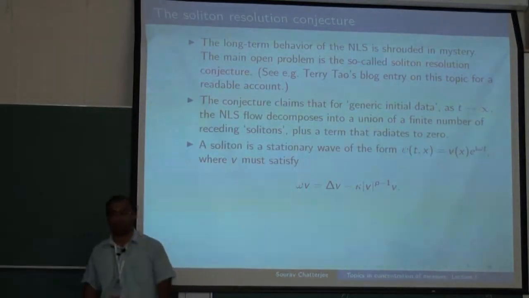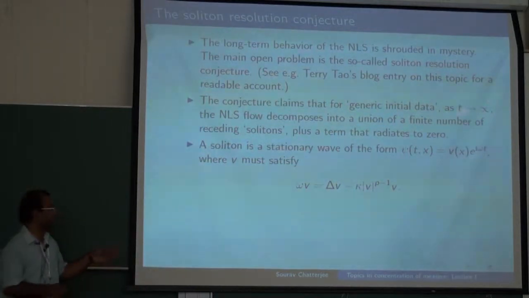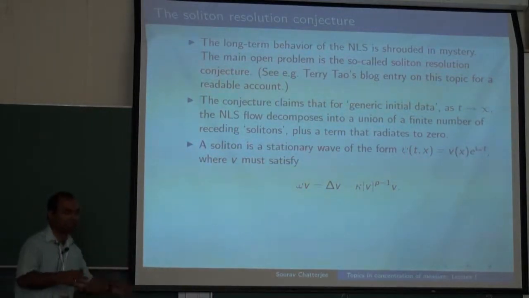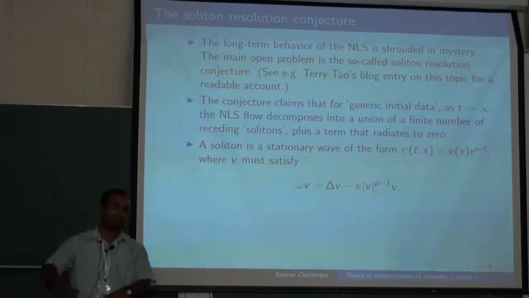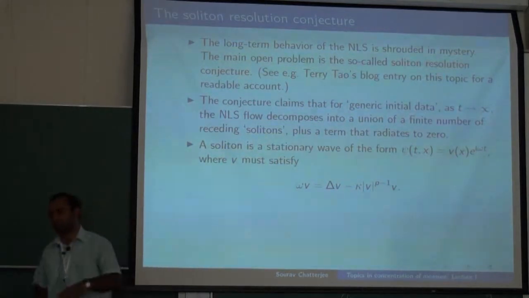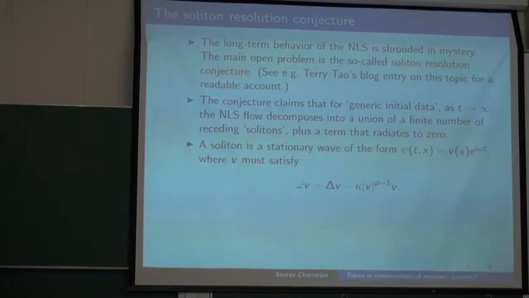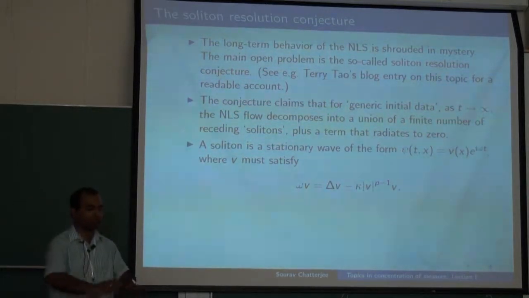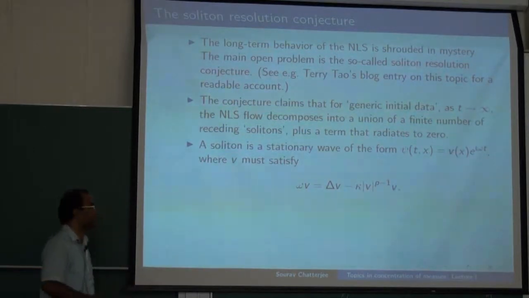So that's also called a soliton. And this is stationary. This is not moving, but you can easily make it moving. So you can do a time translation, and then you can... It's called Galilean transform, and you can make it move, but the shape will remain. So the shape will just be what it is.